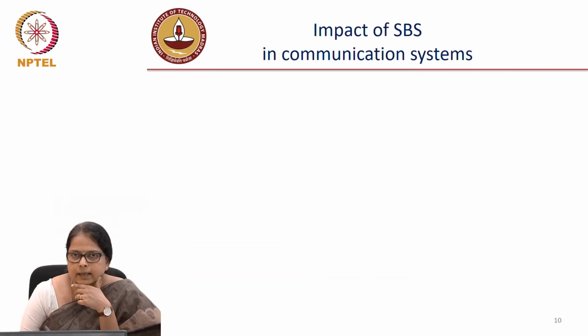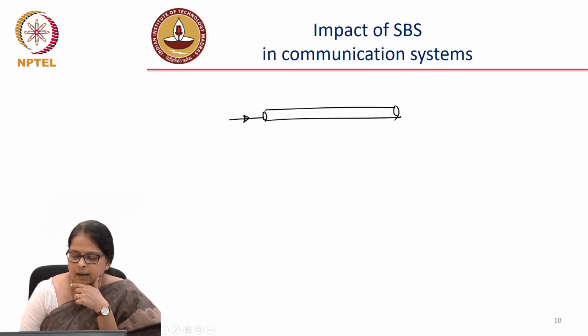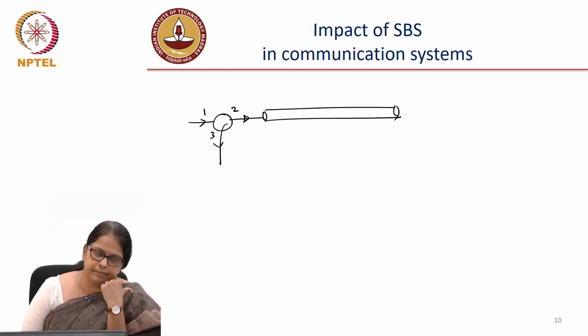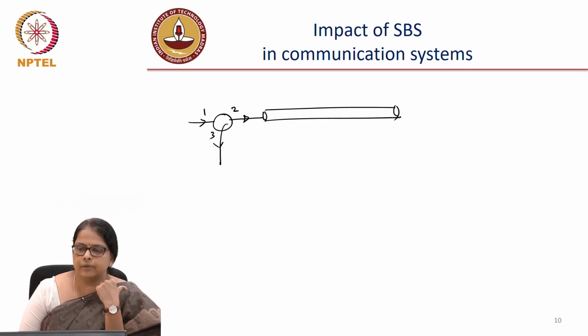The consequence of Brillouin scattering is that if you send light through an optical fiber and you keep looking at what comes back, right? Let's say we have a device. We will talk about this device very soon, but this is a circulator. If you look at the power that comes back in the backward direction, because you know that Brillouin scattering is supported in the backward direction in an optical fiber. And let's say you look at the transmitted power which is reaching the receiver. This is the reflected power. And this is the input power.